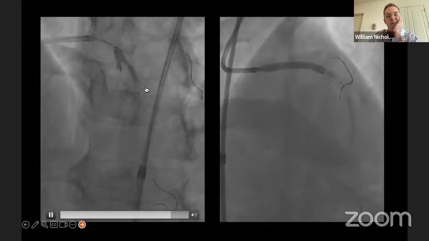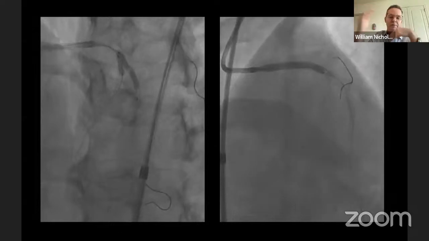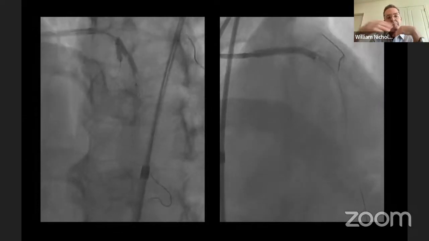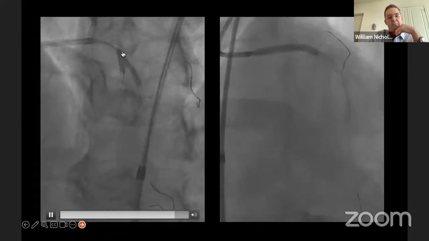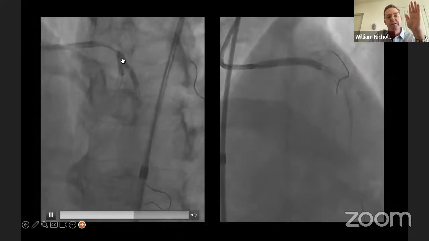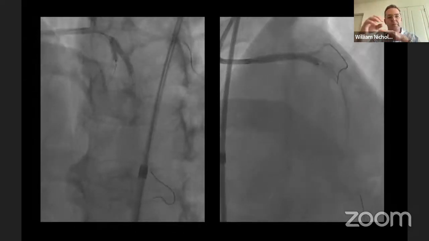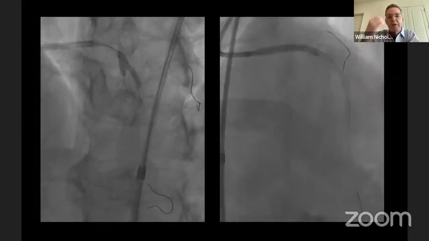But the first kiss is not done in a typical fashion where you do a two-step kiss where you inflate the side branch, inflate the main branch, and then kiss. We pull the balloon back. You can see this balloon is now no longer just in the diagonal, but back into the main vessel as well. And we kiss the LAD and the diagonal at the same time. So that stent architecture hasn't been folded. It's sitting there basically as a hollow straw poking into the main branch.